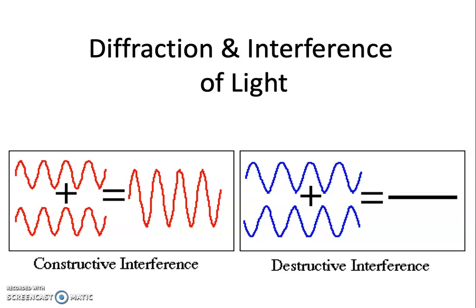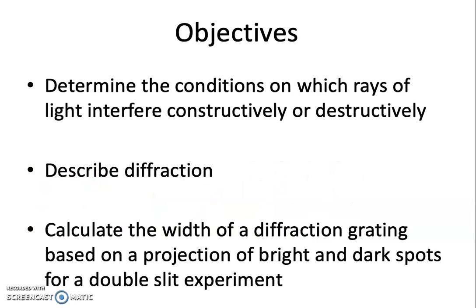Hi everyone. If you're following along, this goes along with homework 10.6, Diffraction and Interference Conceptual. So the point of last night's homework was to figure out when rays constructively versus destructively interfere, how this occurs with diffraction, and to use this to do some calculations. Today's new part of the lesson will have to do with the calculation parts.